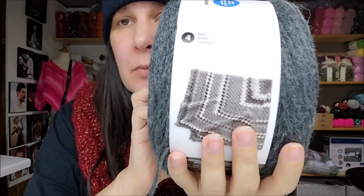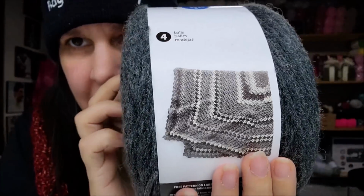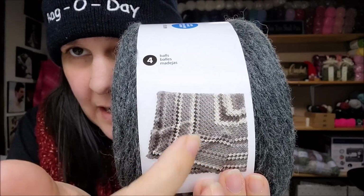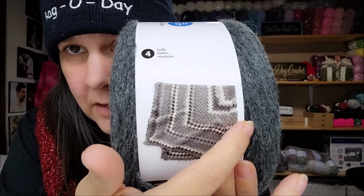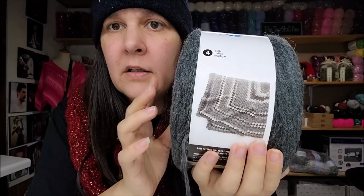They have a very pretty blanket there that they've made with this color, I do believe. No, it's a different color. But as you can see how the striping effects take place, it stripes out and then it goes to a thing of solid, and then it stripes out again, and then it goes to a block of solid. Like I said, I like that in this one because the block of solid isn't extremely thick.